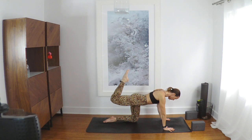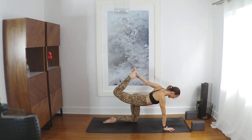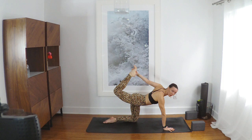Stay here, or take your left hand back to that right foot and then gently push away. Engage the right glute, so engaging that hip. Yeah, really nice. Excellent.